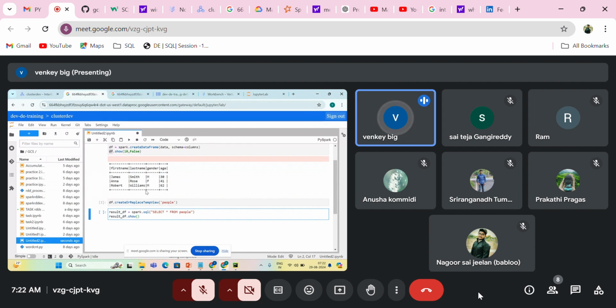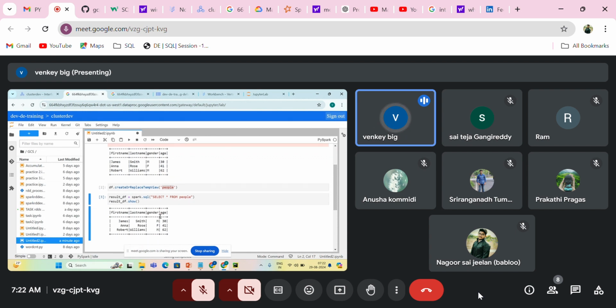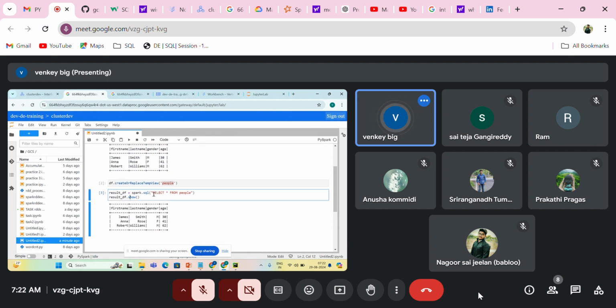So you need to create a temporary view on top of your data frame, and then call that view in your query as a table, and by using spark.sql. So this is the method that we need to use to run your SQL queries. Okay, this is a very simple query, but even if you have very complex queries, you just need to prepare your query string and pass it to your spark.sql method.